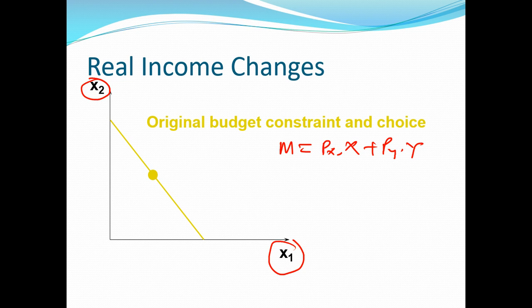So for us to draw this budget line, what we need is just this budget constraint. We need the amount of income M, the price of good X, and also the price of good Y. Let's assume that the price of X is PX and the price of Y is PY. It's better to work with letters, because once we understand the letters, it will be easy to apply the concept when dealing with numbers.